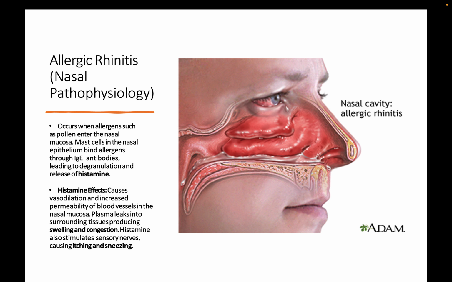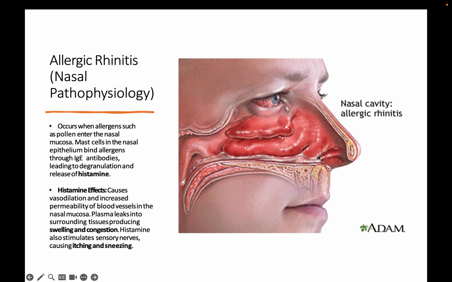The first one, which is the most common one, and I'm quite sure a lot of you have had it or have had a friend or relative who has, is allergic rhinitis. Allergic rhinitis basically means it's coming from your nose. All these different types of diseases that I'm going to talk about have almost literally the same type of mechanism. The only thing that changes here is simply the location. So allergic rhinitis happens in your nasal cavities.